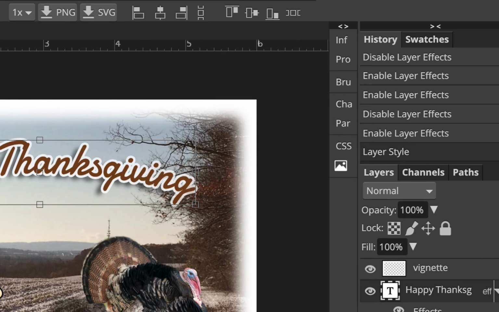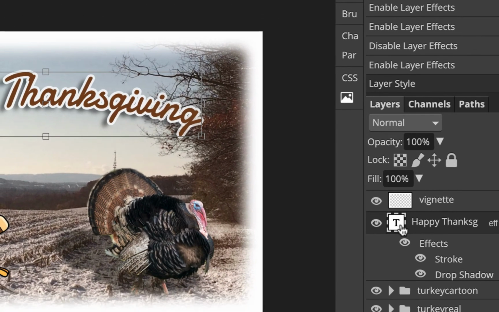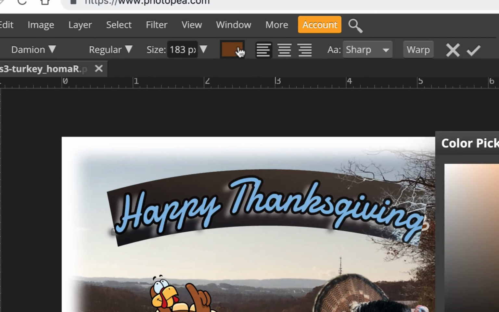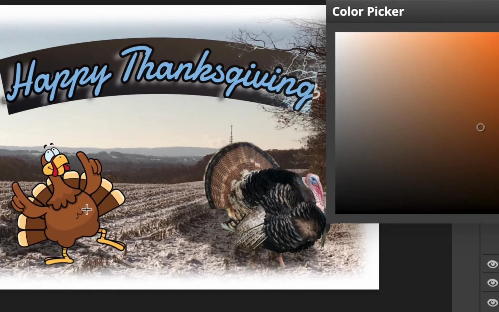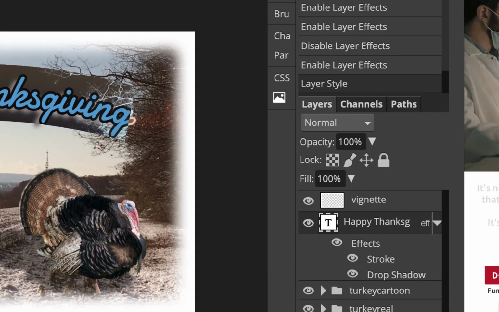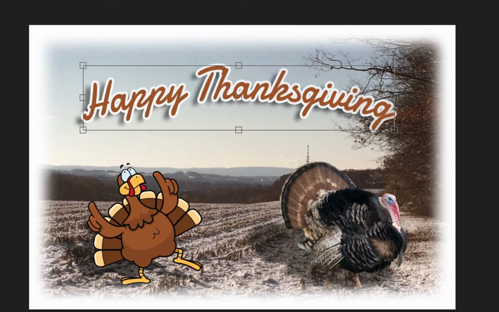And if you want to change the color, you could just change the color of the font. So you could double click right here on the T thing, and if you wanted your font maybe brighter, you could choose the brighter color and hit OK. And then I'll go on my move tool just to see it. Now it's a little bit brighter. I don't know if that looks better or not. But anyway, I think that's it. That looks pretty good. I'll do a file save.